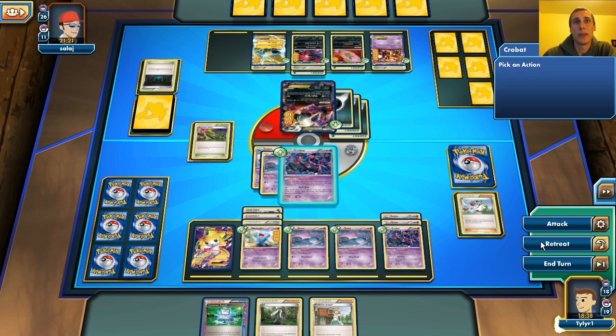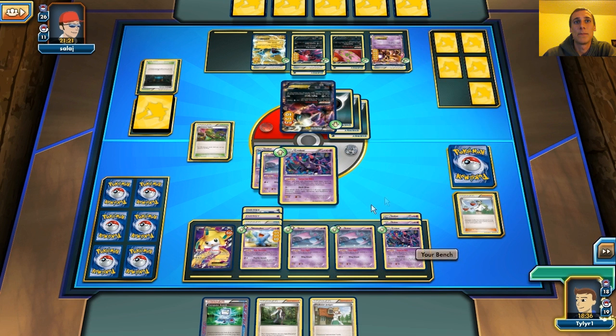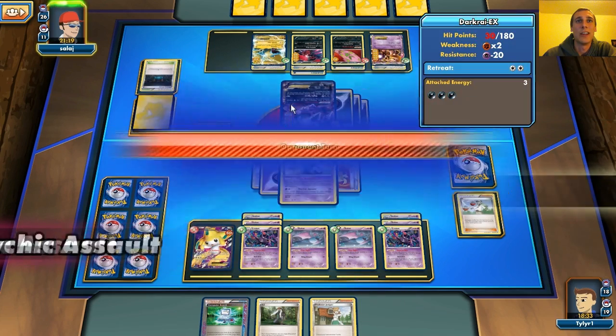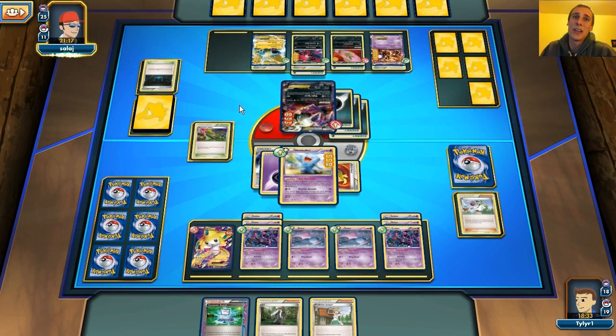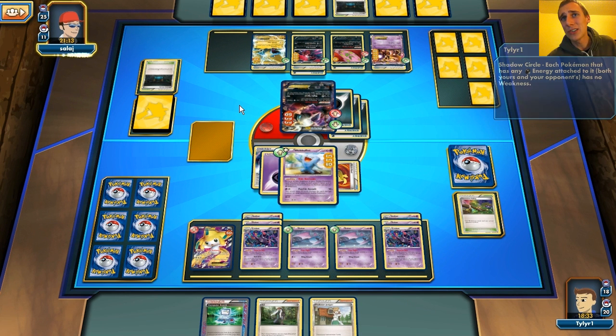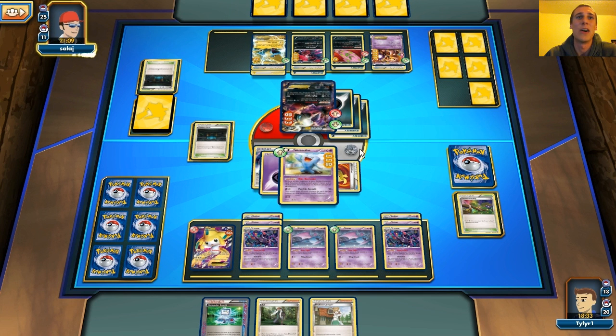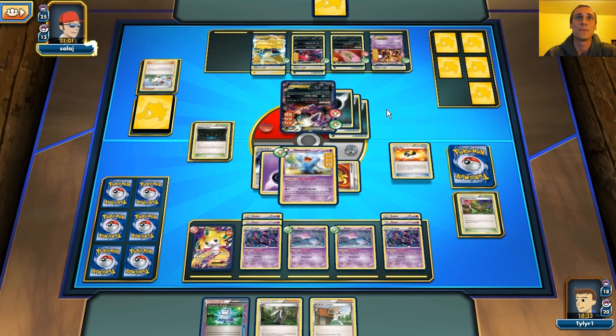I think that's the only thing I can really do. Yeah, I mean, I can do big amounts of damage, 80. So this guy only has 30 damage left, so all I need to do is get two Golbats in play next turn. Oh, shoot, that's going to be hard. Oh, man. Or I just need one Golbat, and then I can evolve into the Crobat, or attack with the Crobat and do 10 damage.